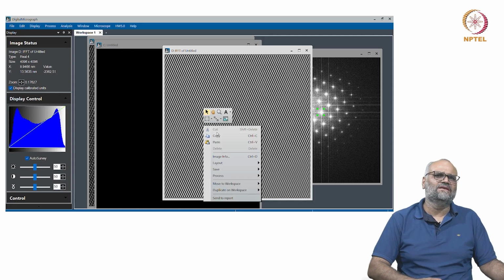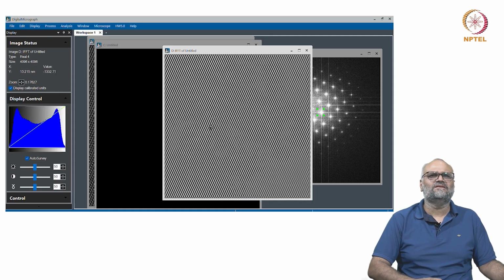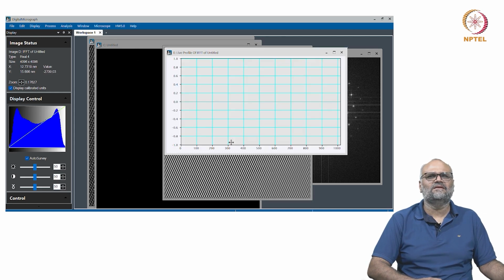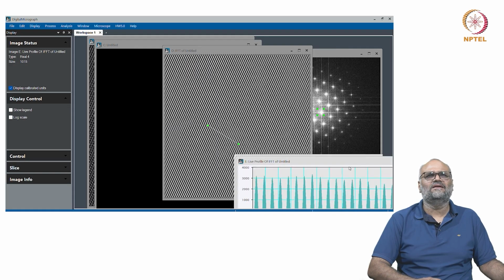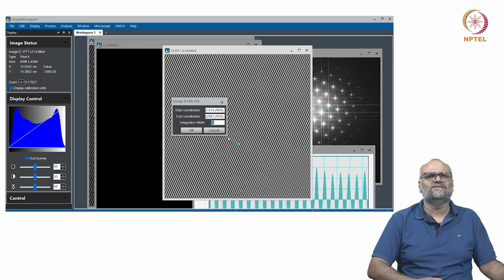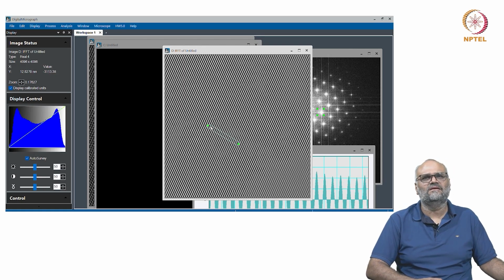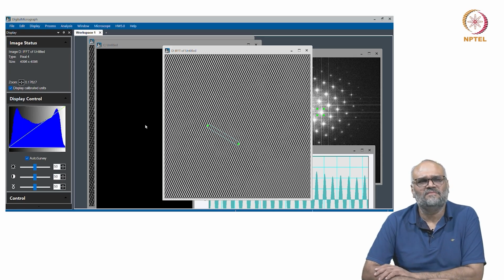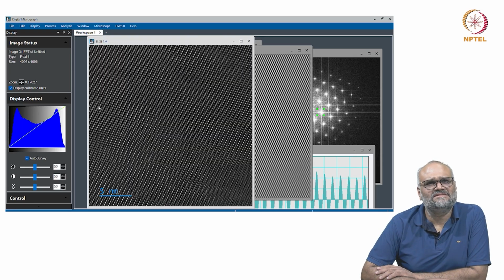Now on this, if I measure by drawing a line like this, and let us say I give an integration width of approximately 100 pixels. The biggest challenge is when you're measuring the d-spacing in this direction.